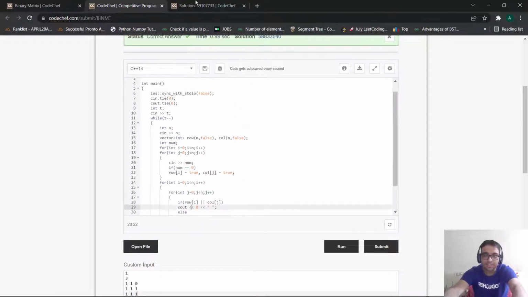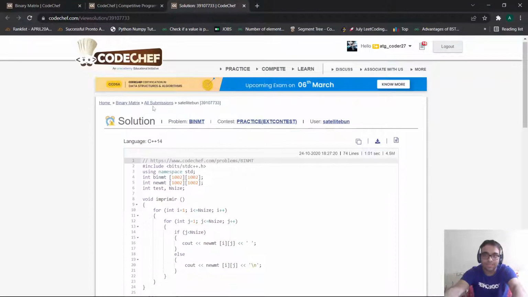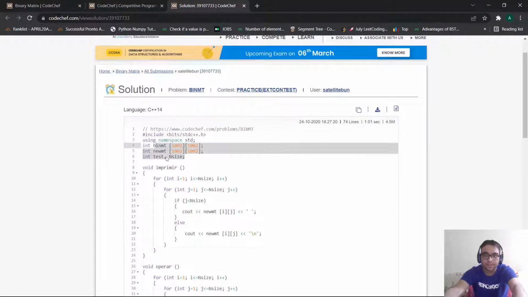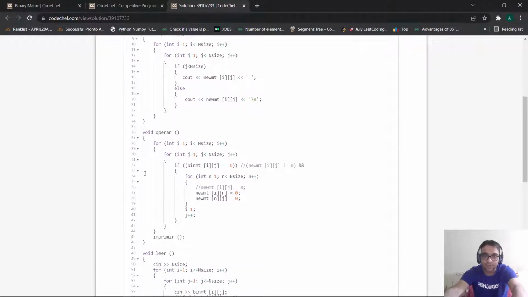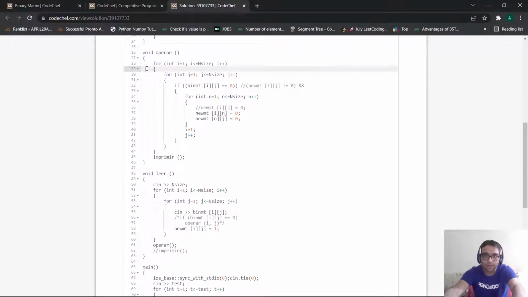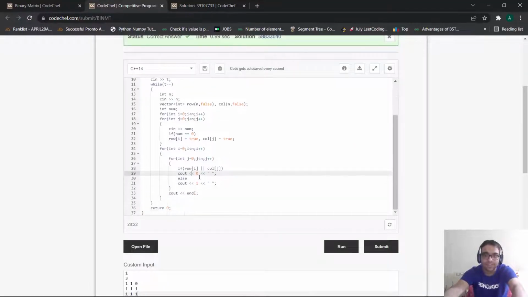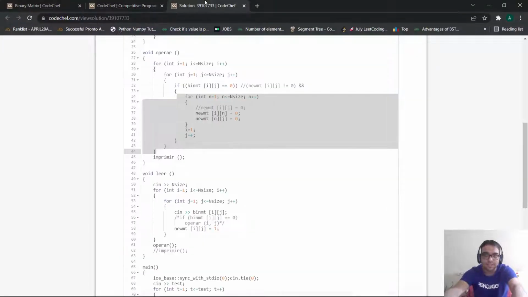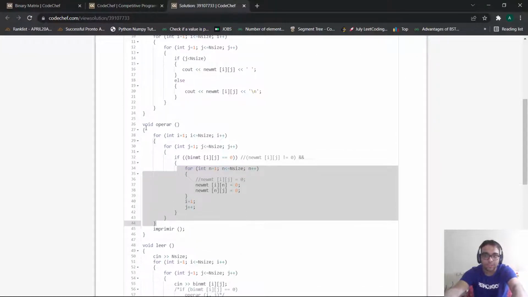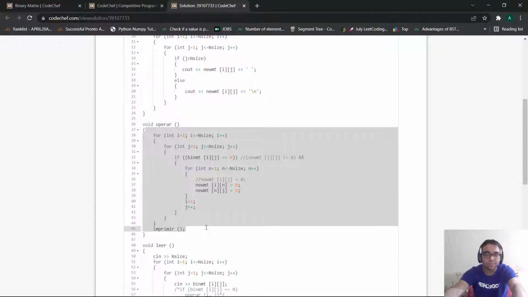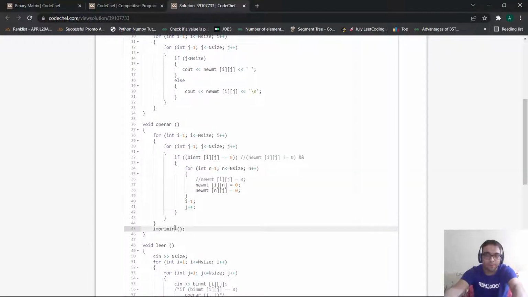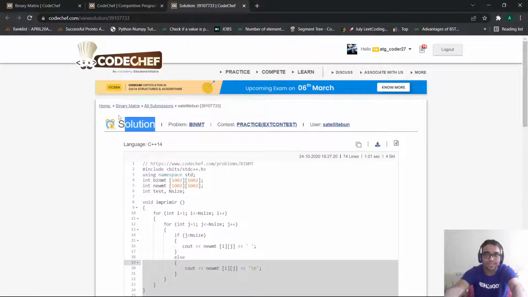Okay, now let us see one of the solutions that got a time limit exceeded error. The reason this individual got a time limit exceeded error is because he wrote the code in big O of n cube complexity. So basically, for my nested loop, he traversed again for the n size. As you can see, the time complexity of our code is quite simple, which is big O of n square, and according to the constraints, it can easily pass the test cases. Whereas this person wrote the complexity of big O of n cube. So although the solution might be correct, because of the time complexity, he'll get a time limit exceeded error.